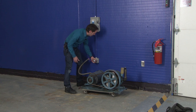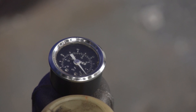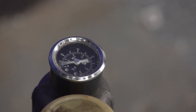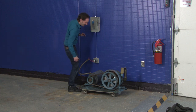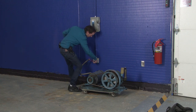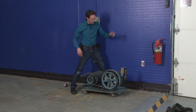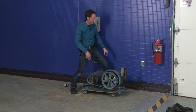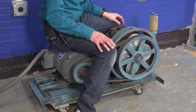All right. Here we go. We got our plug in. Everything's cool. Aha! We pegged the meter. It works. Nothing blew up and flew off or anything. We're shooting oil out like crazy, but that's just because there's a bunch of oil in there right now. It works! For the first time in Geek Group history.